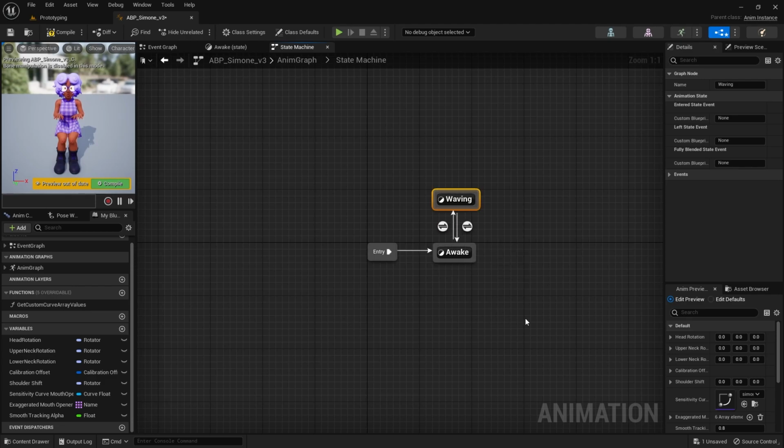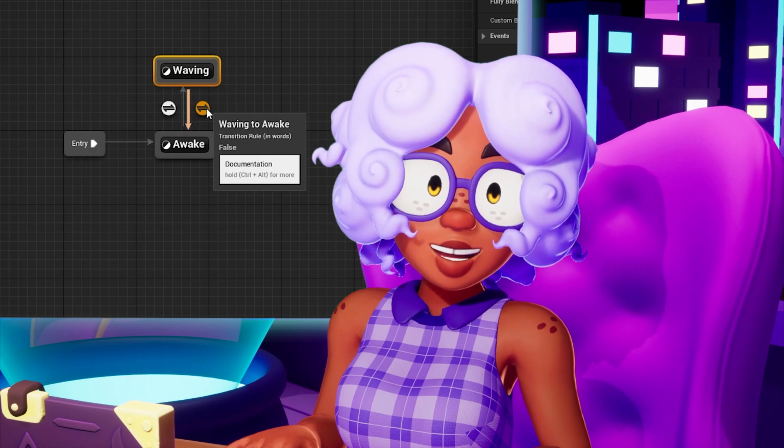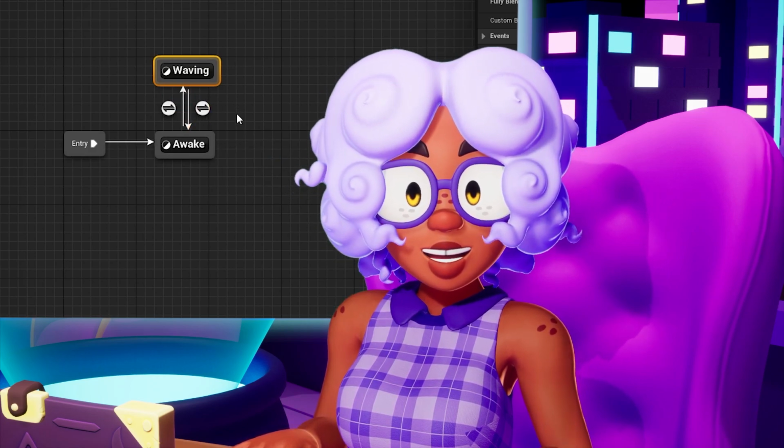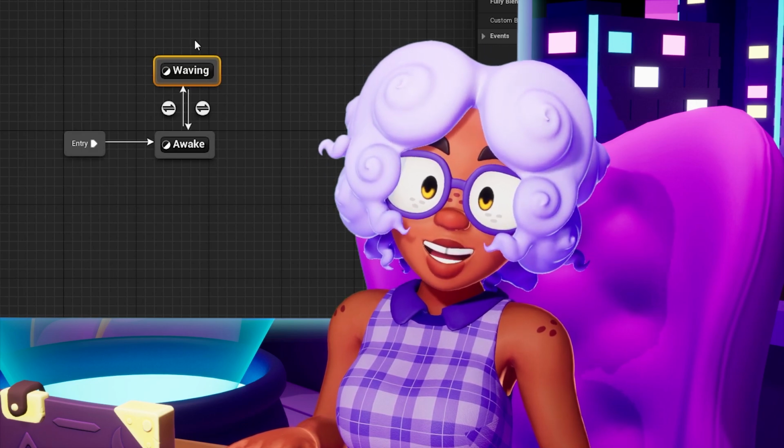Now, to explain what all this does, you can kind of think of the state machine like a house with some rooms in it. Each of these rooms stores instructions for what your character is supposed to do when they go in that room, and these arrows are the doors connecting those rooms. These icons that pop up next to the arrows are kind of like locks, and you need the right key to go through that door. Except in this case, it's more like someone hands you a key and then you're forcibly sucked into the other room against your will. It's not really a choice.